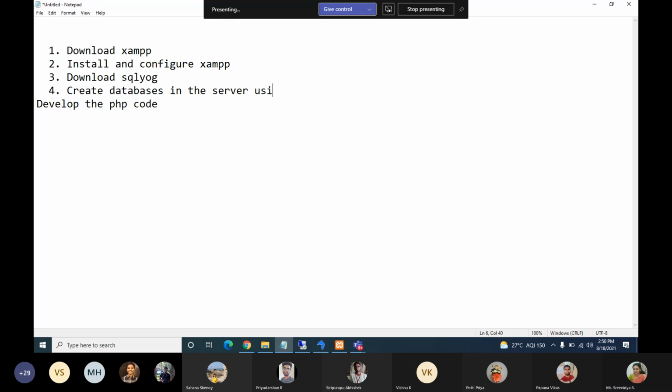Using log. After that, create tables and populate data.